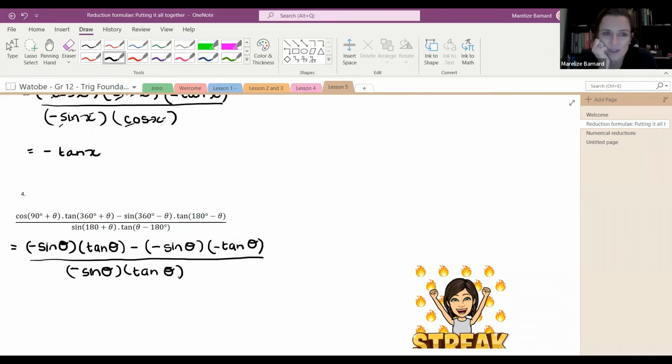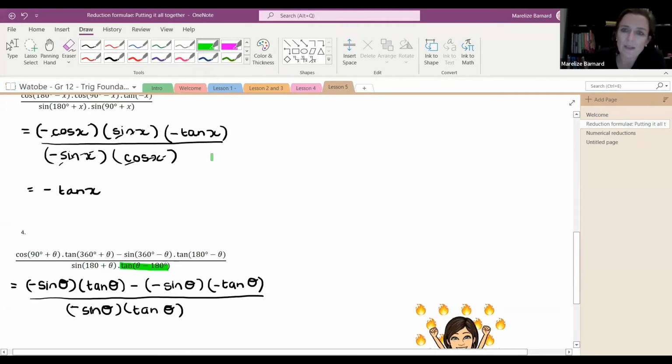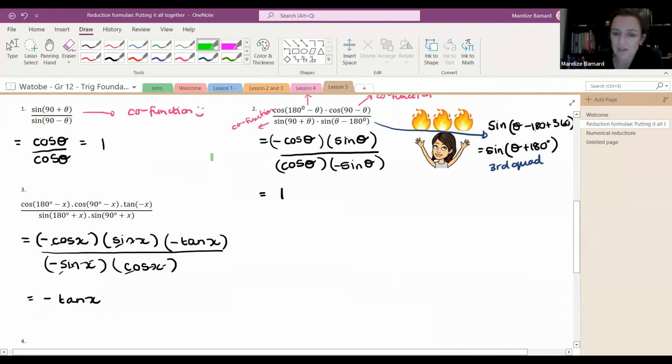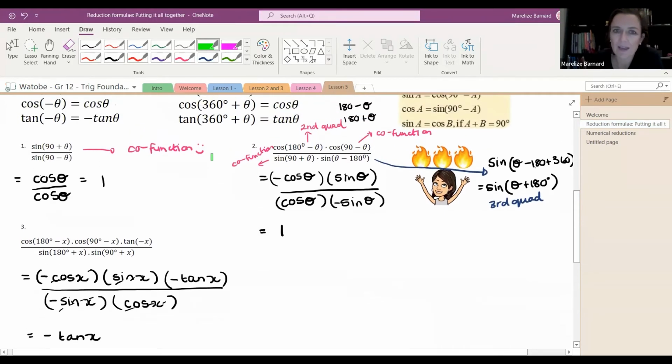Bouchle, tan is positive because of this quadrant, let me just grab my highlighter. This one here. Remember I said in the previous example as well, we can add 360. We did it over here as well when we had sine of theta minus 180, and then we added 360 just to make it look like something that's a bit more familiar and a bit easier to work with. And you can always do that.